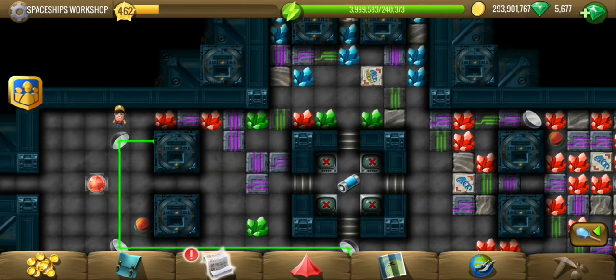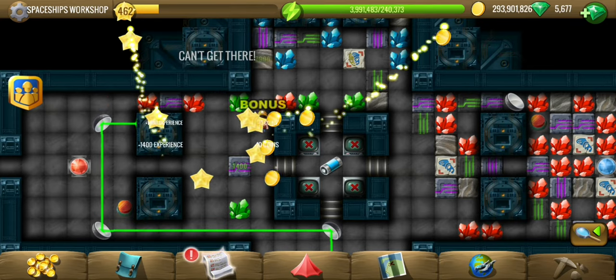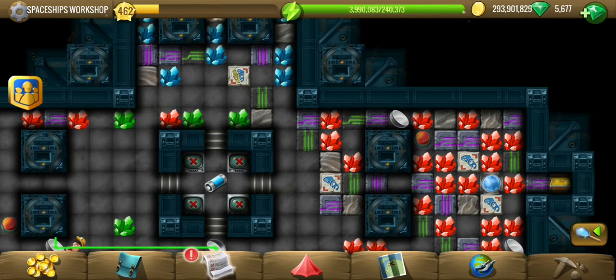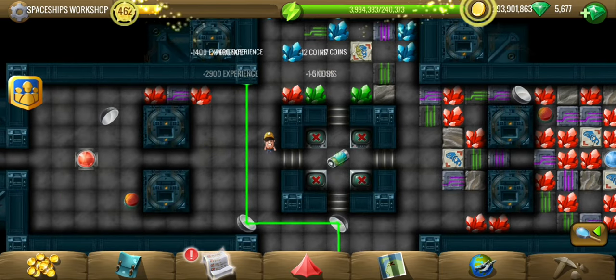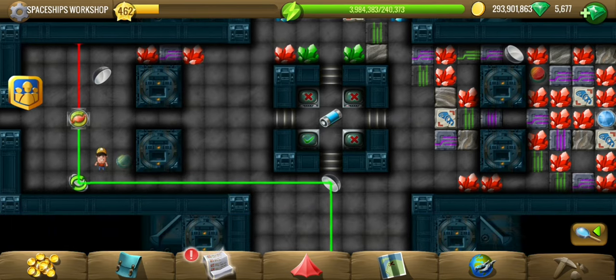Do we need any more greens? We probably do. I'm going to break off these crystals first. Now let's change it to red. Oh, and don't forget to press these buttons on the way.